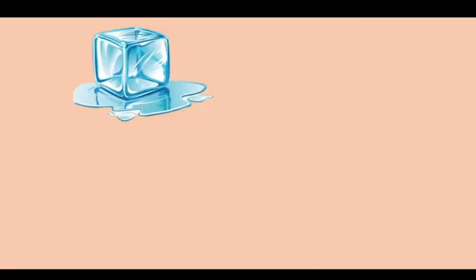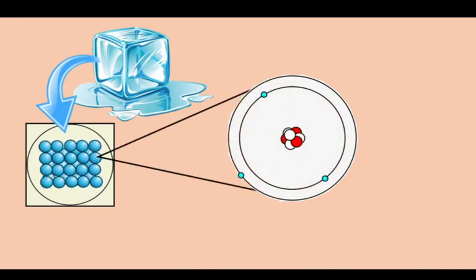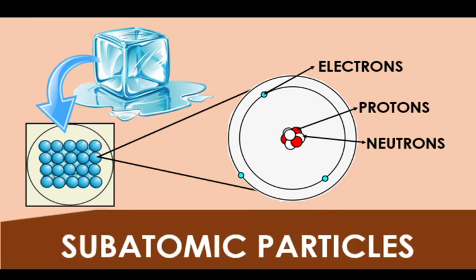Very good! You learned that matter is made up of atoms which are too small to see with the unaided eye or even with the use of ordinary light microscope. When the idea of atom was conceived by the ancient Greek philosophers, they thought that atom is indivisible, that it has no parts. Scientists, however, have proven that the atom is composed of even smaller particles. From experiments conducted in the latter part of the 19th century to the early half of the 20th century, scientists collected evidence that atoms are composed of three types of particles, namely protons, electrons, and neutrons, collectively referred to as the subatomic particles.